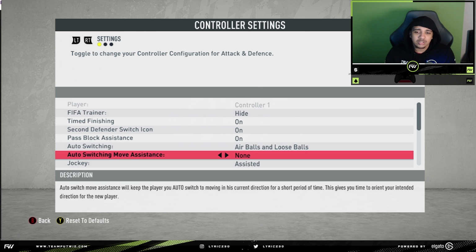Auto switching move assistance. I don't have this on none. I have it on low. The reason behind this is, you know the long through balls in FIFA 19, it was really prevalent. You just literally swing a through ball. You'd wait for your striker to get to that position where the centre back no longer tracks the through ball, and you'd play it. To stop this, you'd have to switch on with your centre back and cover the run manually. And sometimes you just need to run back basically.